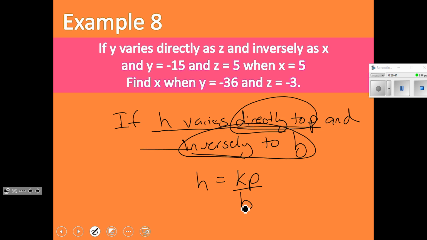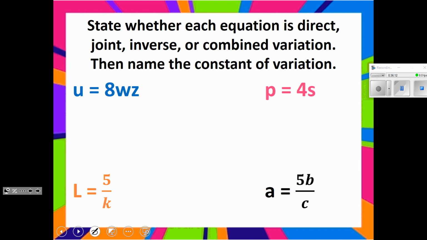So then what kind of variation is it? Well, sort of. It's direct to both, but if it's direct to both, we would call it joint variation because it would be multiple variables. If it's direct to this, timesing to this, and timesing to that, then it would be joint variation. Does that make sense? So I do want you to understand that the word direct means timesing by the constant, and inverse means dividing, and you just have to read it and be able to be versatile with your variables.